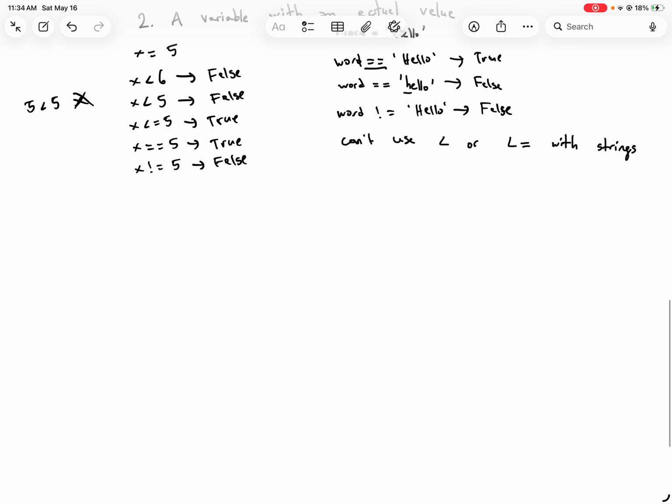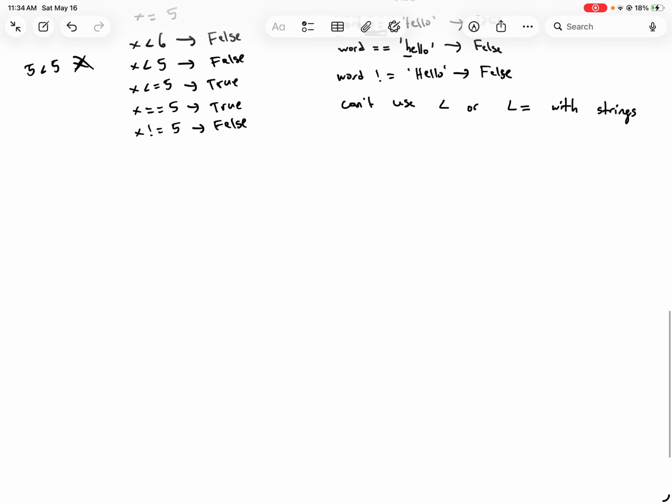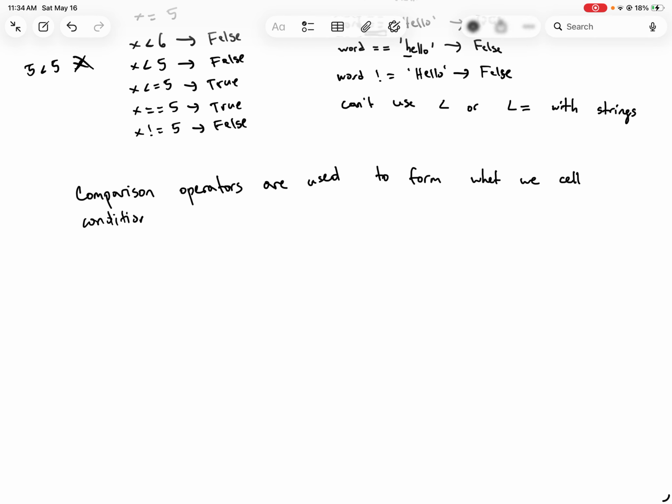Now, why do we use comparison operators? Comparison operators are used to form what we call conditions in Python. Okay, what does that mean?